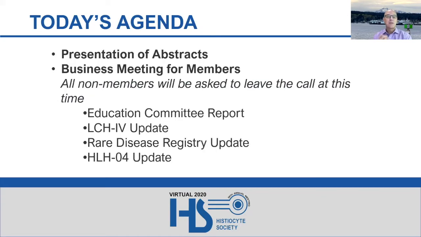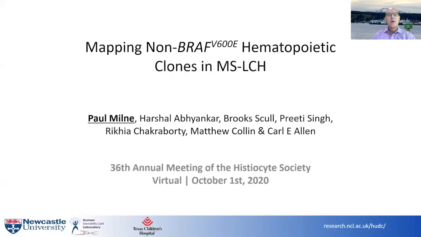So for today's agenda, we'll start off with a presentation of the abstracts. At the completion of that, there will be a short question and answer period, as I mentioned, and then there'll be a business meeting for members. All non-members of the Histiocyte Society will be asked to leave the call prior to the start of the business meeting. And you can see there are 4 reports that will be covered in today's business meeting. So we'll go ahead and get started with the abstracts.